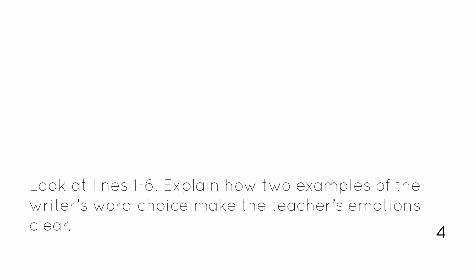Now, marks for any question, not just word choice, can range from 1 to 6. So 1, 2, 3, 4, 5 or 6 marks. Word choice questions tend to come in multiples of 2, so it could be a 2-mark question, a 4-mark question, and very occasionally I have seen a 6-mark question in a prelim for word choice. So this is a 4-mark question. Now, every 2 marks is looking at one word, so if it's a 4-mark question, I know I need to look at 2 separate words in this question.